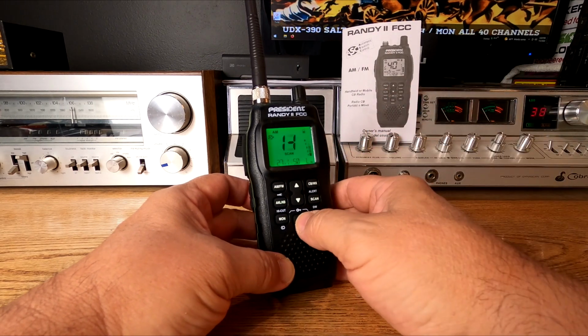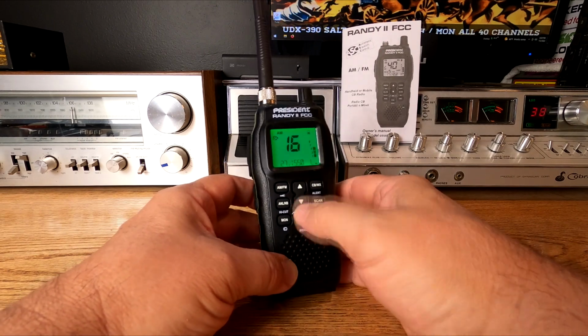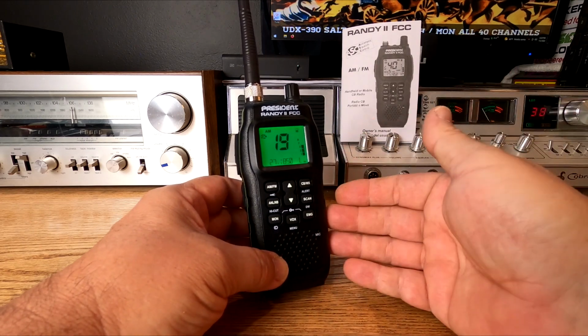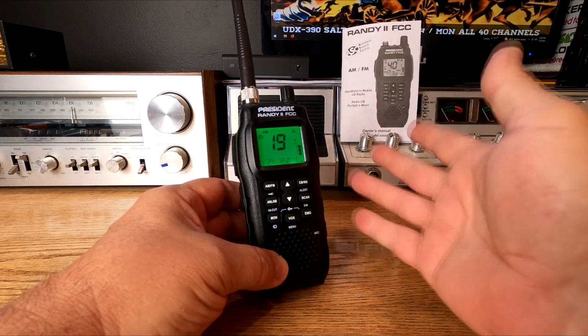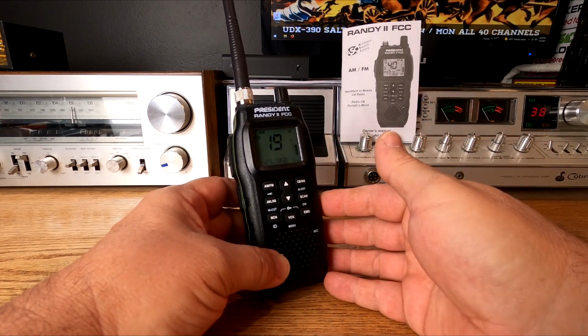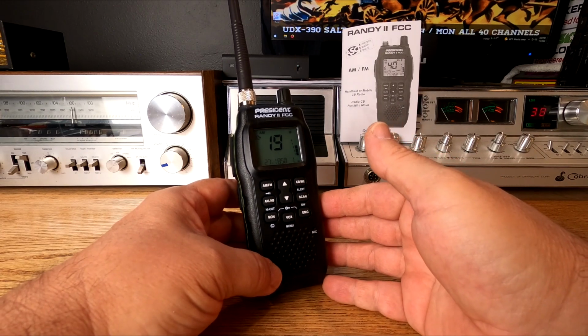Now, say we come across a channel that we're getting a bunch of traffic on. Let's say like channel 19, for instance, okay? You want to scan through some of your favorite channels, but you just got too much noise coming from 19. Maybe you've got some road crew guys on 19 or any other given channel, which is what happened to me here. And that's actually what really got me interested in this particular feature on this walkie-talkie.